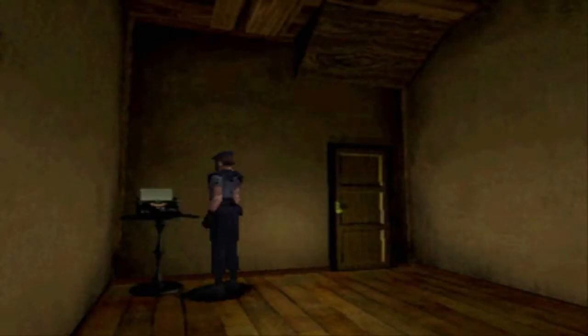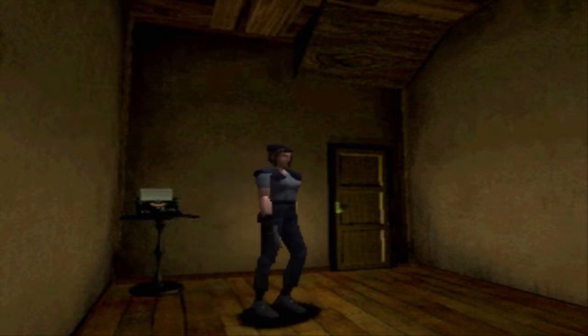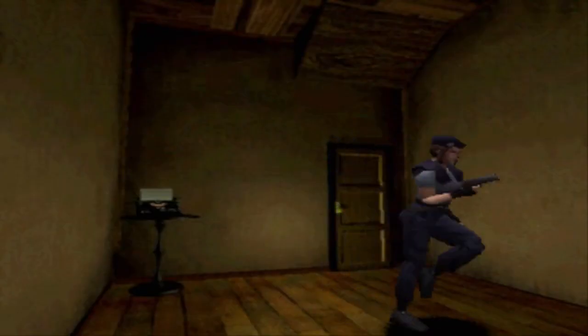Well, hey there, folks. It's your old buddy Shadefyre here, and today we're gonna hunt us a big fucking snake. This is episode 4, as I said. We're gonna go avenge Richard's death, but first, of course, we gotta get rid of our ink ribbons.